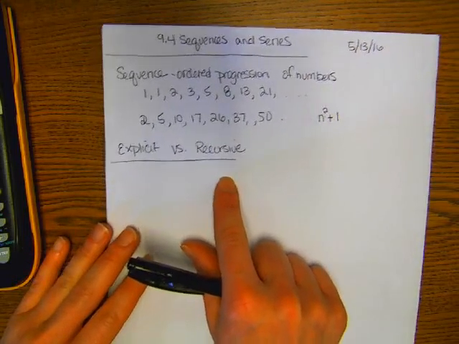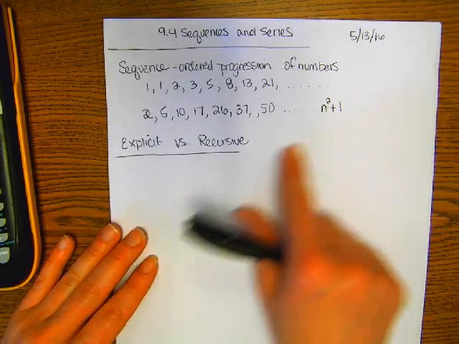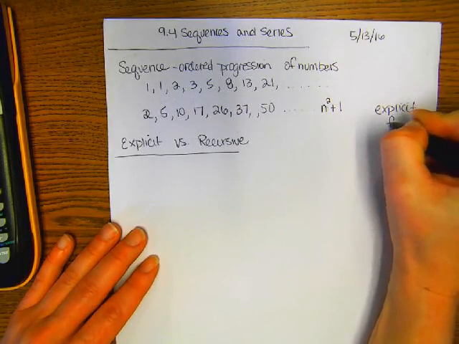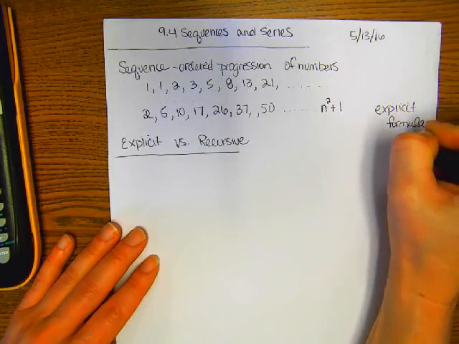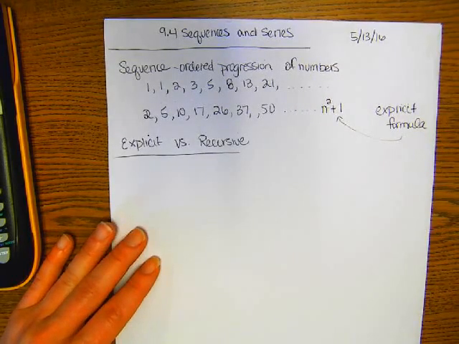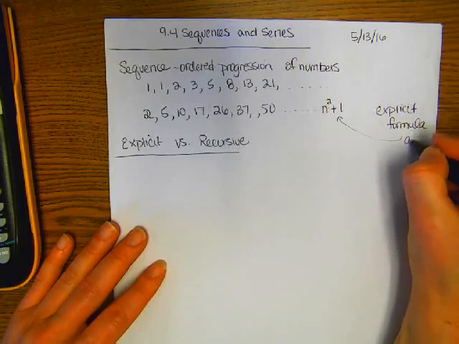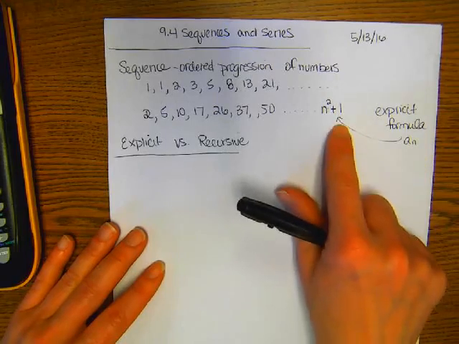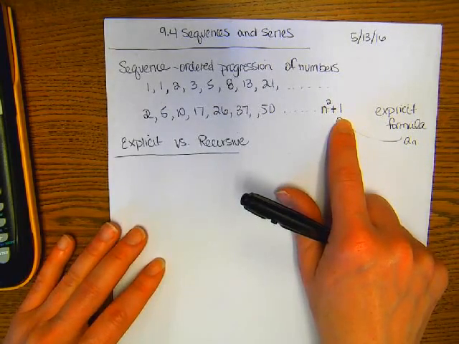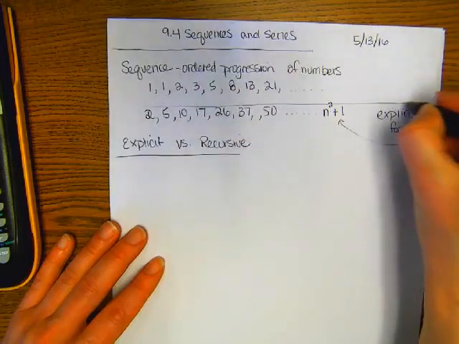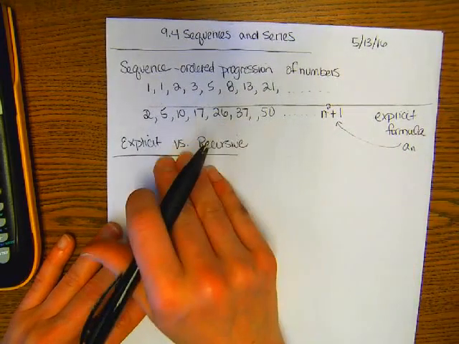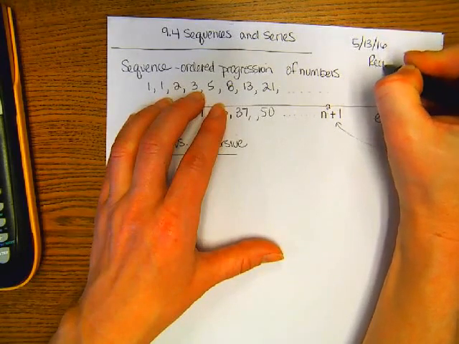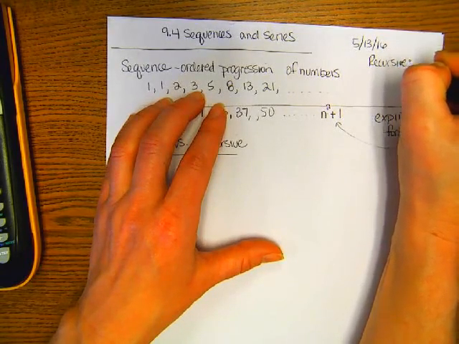Well, I'm going to do an arithmetic one now. This would be the explicit formula for this one. If I'm saying to find the nth term, I would write a sub n equals n squared plus 1. This just means the nth term equals, you take the term number, square it and add 1. So this is a good example of explicit, but we're going to talk about it with arithmetic and geometric in a second. Let me just show you what the recursive formula for this above one would be.